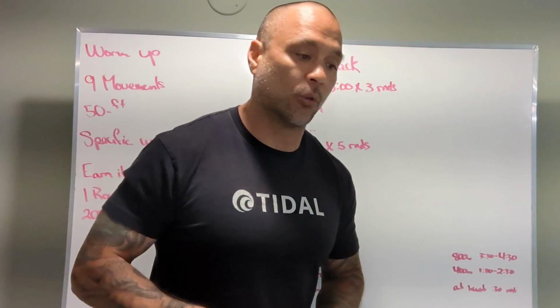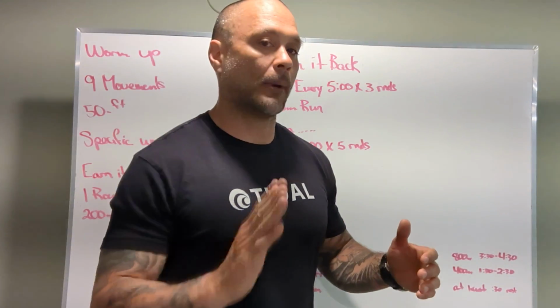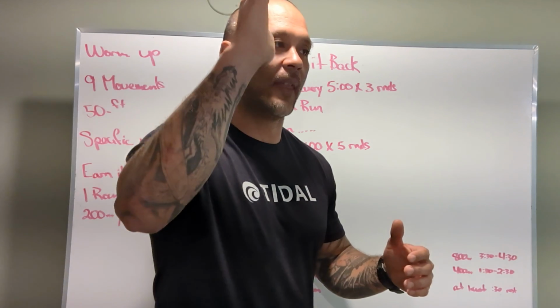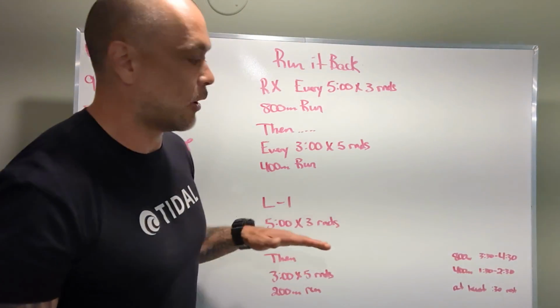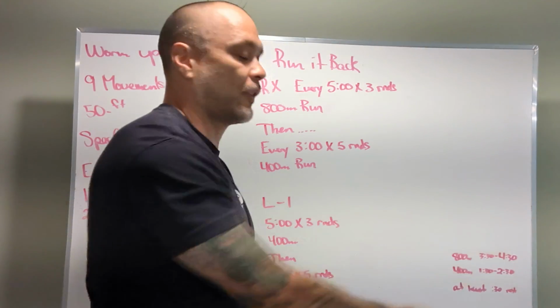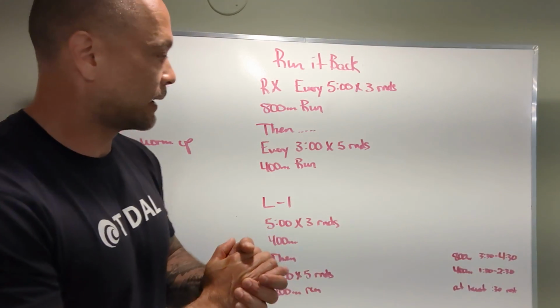Running's a great tool for building that, but a lot of people come out of the gate way high and then they sort of drop off at the end. We wanna maintain all these paces as far as we can, right? That's our board briefing for the day.